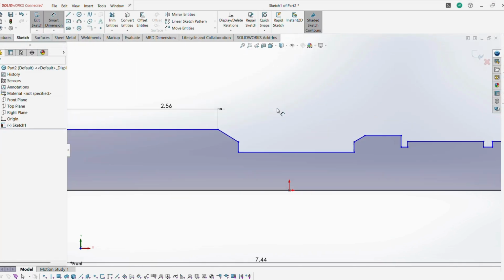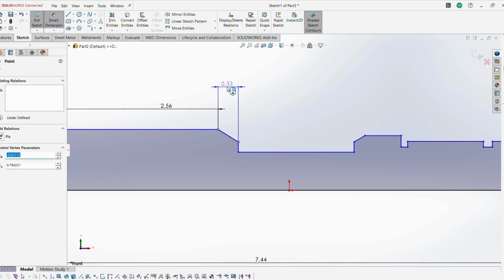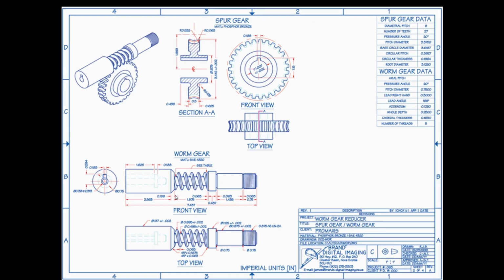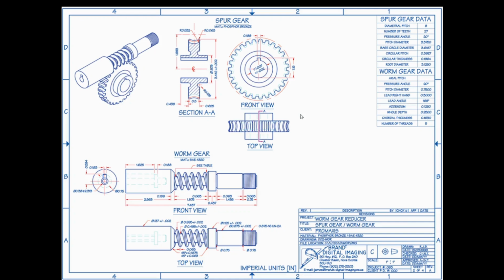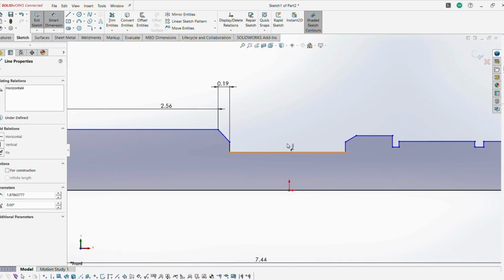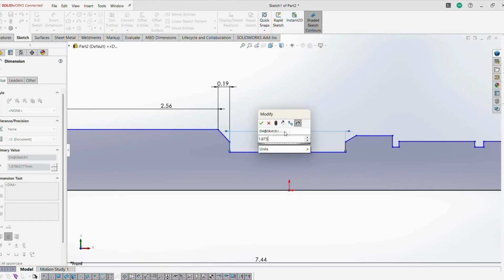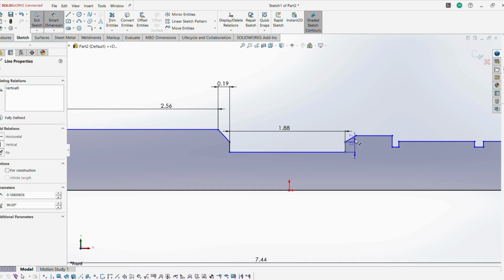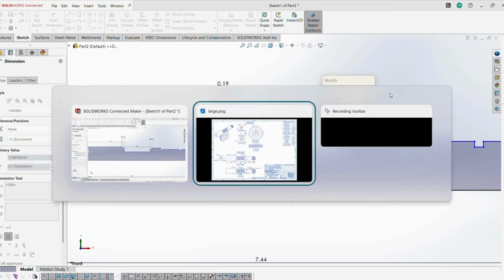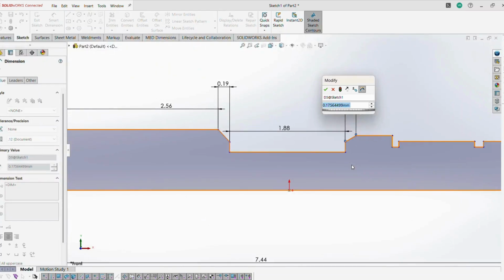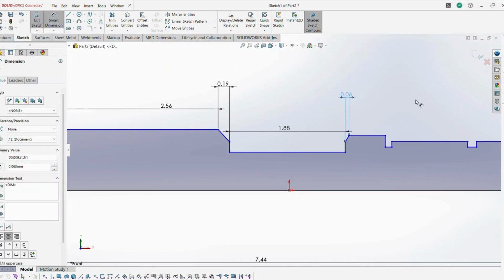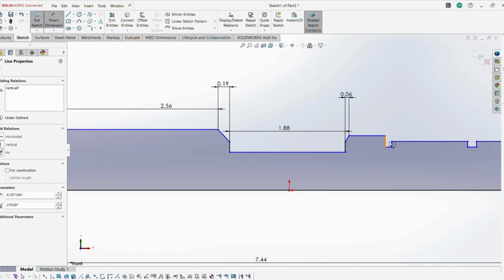The first horizontal line is 2.56. The another horizontal line has the dimension of 0.188. Then give another horizontal dimensional value, it is 1.875. Then the another one. Each and every step we need to give horizontally, one by one. Once you lock the entire dimensions, only then can we alter each individual step.